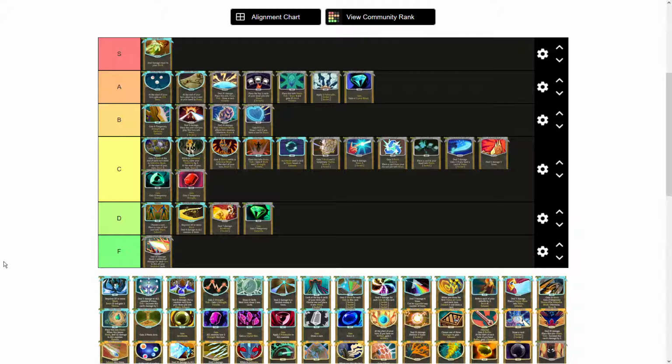I think this is still situationally useful. Like, I don't think any of these are unusable, right? Clone is still good sometimes. Incinerate's still good sometimes. Emerald's still good sometimes. Guardian Whirl's still good sometimes. So, not terrible. I just think it requires too much of you.